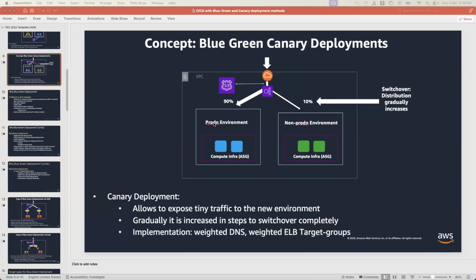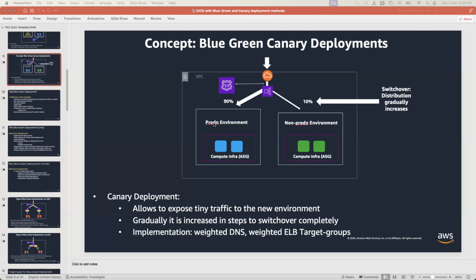Anybody can volunteer again, try to answer why this canary deployment is very interesting or important, in which situation in production. Yeah, to avoid the complete downtime of the application, canary deployment is a useful use case. Yeah, that's the right answer, Priranjan. But slowly you can also test how your newly created environment behaves after changes.